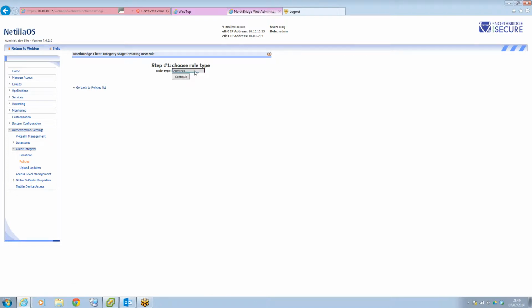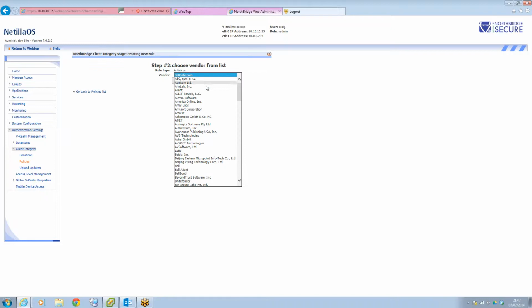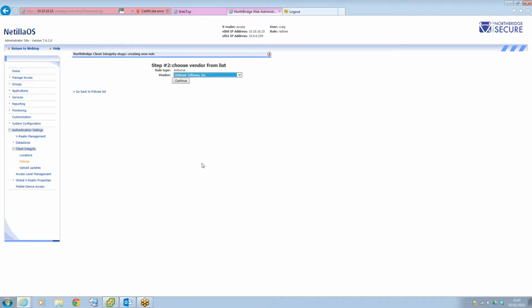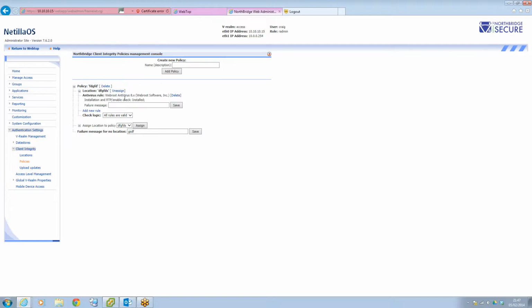So you can start doing antivirus as well. It will check to see what antivirus is running. In this case, we've got a huge long list of all the different antiviruses here. Let's look at Webroot software. You can go underneath that and find out exactly what type of Webroot software there is, in this case Webroot antivirus, and what version they're running. As soon as the person logs on, it will check that the operating system is Windows 7, as you saw here, and that it has Webroot antivirus 8. That's how you can granularly say who's allowed access to your system.